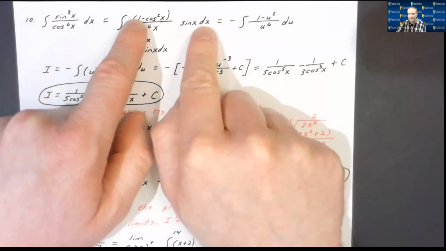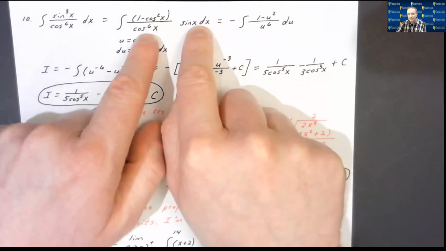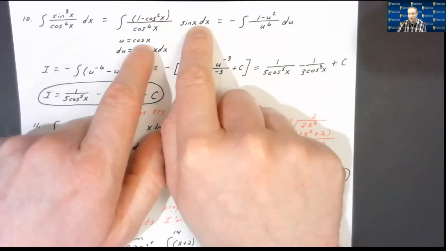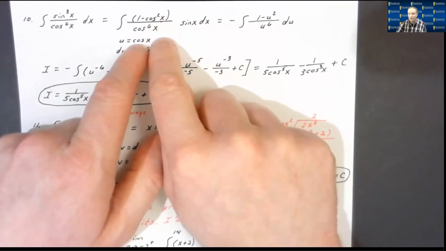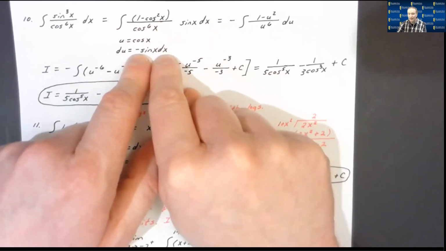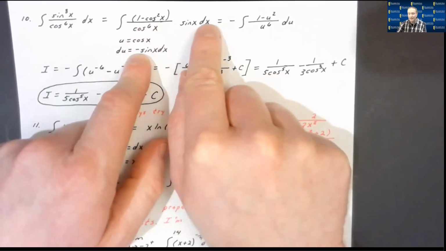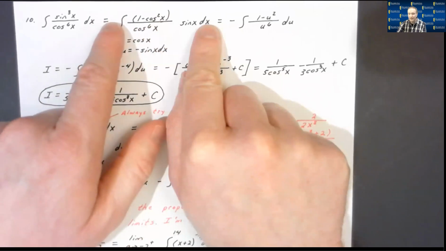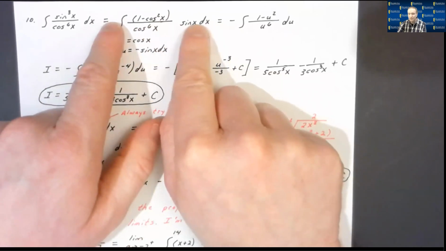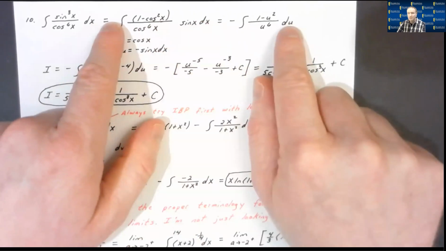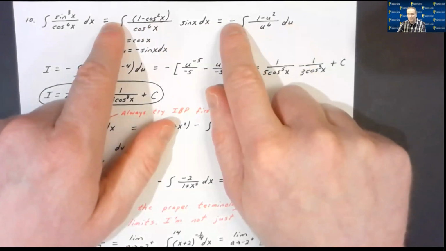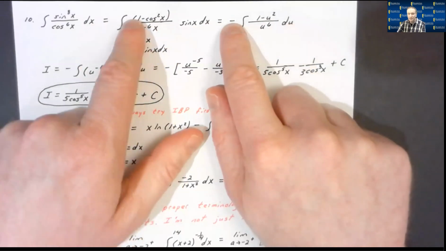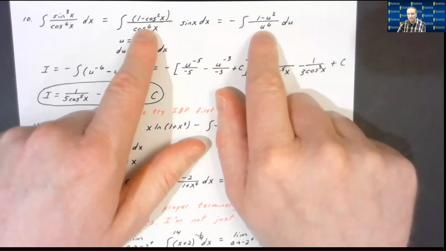Better written over here times the dx, because now this puts it in a format where I can say, oh, I can let u equal the cosine function, and all of this is going to be a function of u, and then the derivative of cosine is the negative sine of x dx. All I have to do is multiply my inside by a negative and multiply my outside by a negative, and I can replace this with a du. That's what I did in the next step. So the du replaces the negative sine of x dx. I have my negative on the outside. And then this expression just becomes 1 minus u squared over u to the sixth.